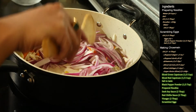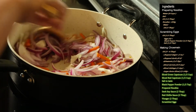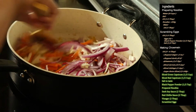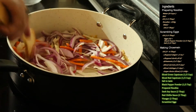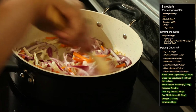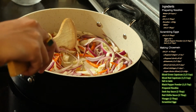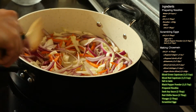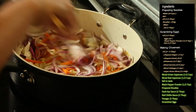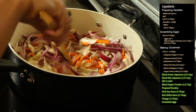So Chinese food is typically always cooked at a really high flame because that helps the vegetables to not get cooked too quickly, and also it retains the crunchiness. So at a high flame we will now cook this for another 3 to 4 minutes. The vegetables which take longer to get cooked, we will add that now, and then later I'm going to add capsicum because it takes a shorter time. So for 3 to 4 minutes at a high flame.